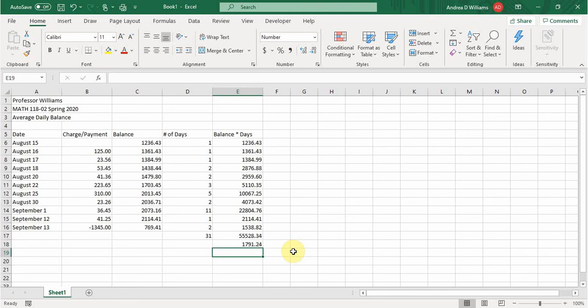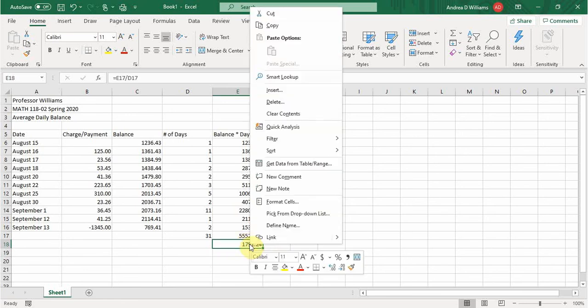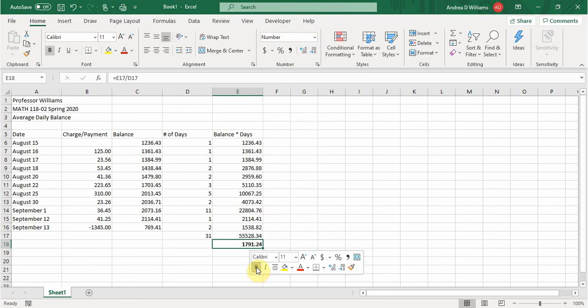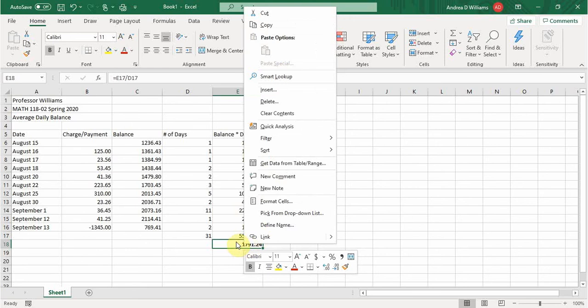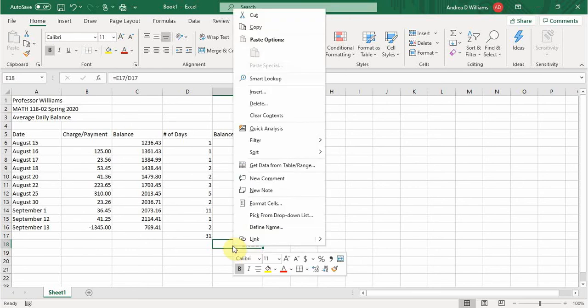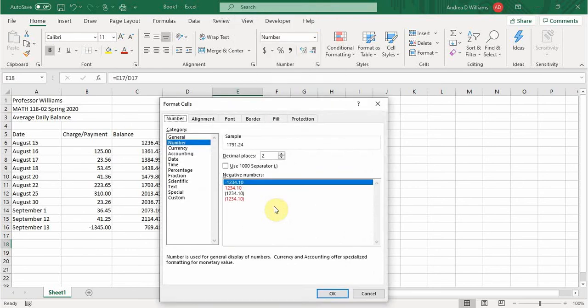And then step 17 says to right click on that last value, cell E18, and select the B to make it bold, which is located right there. And then click on Format Cells. I'm going to go back to my Format Cells option.